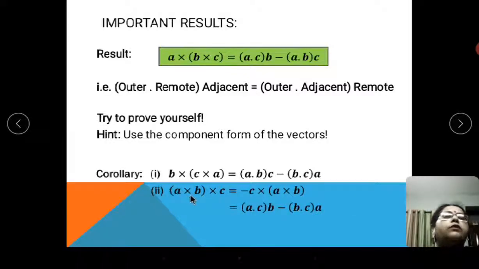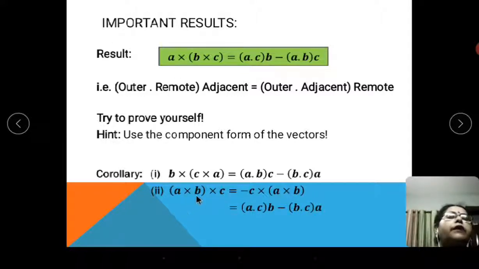And the second one, (A cross B) cross C. Now see, in the result where we defined our vector triple product, we have written A cross (B cross C), and now this is (A cross B) cross C. Although the order of the vectors is the same, are they the same quantity? We are doing different kinds of operations. Here first we are multiplying B with C, and then the result is multiplied with A. Whereas here we are multiplying first A with B, and then the result is multiplied with C. So let us see, does it give the same answer as the result given over here?